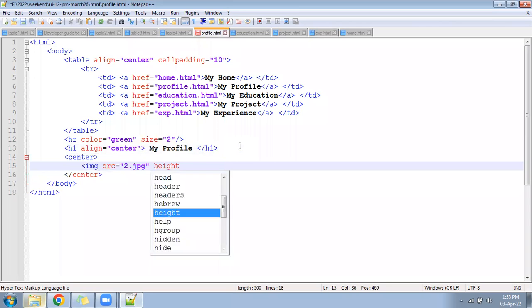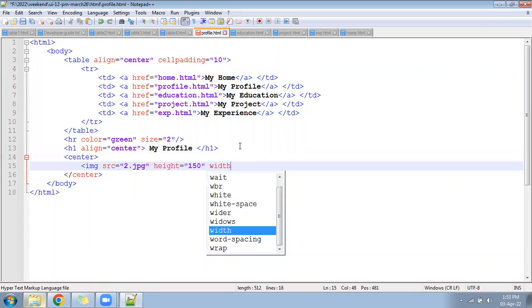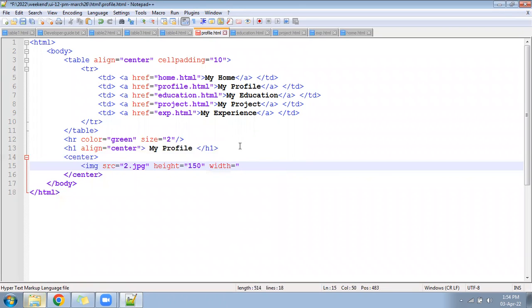Height of the photo maybe 150, width of the photo 150.